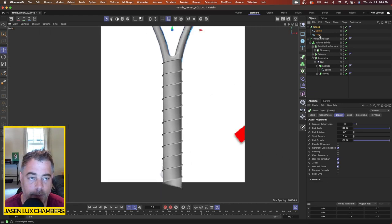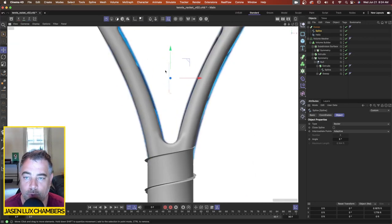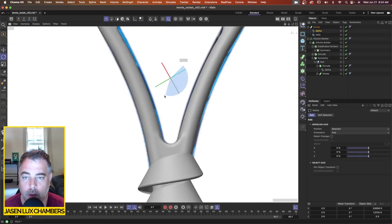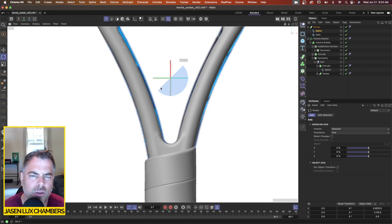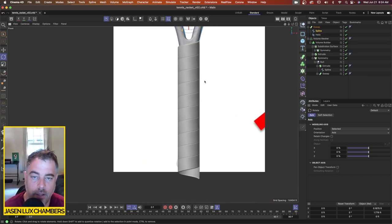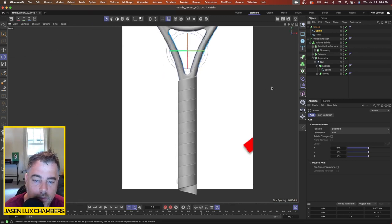Now that's not so bad. The only thing I really need to do here, I believe, is just rotate this thing around. I might have what I want. So I'm in point mode. I'm holding shift, and I get to 180. There we go. Voila. All right. That looks decent.